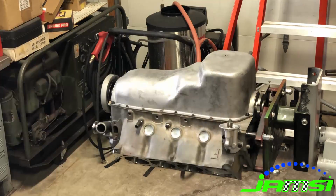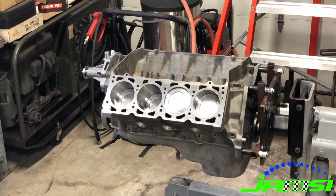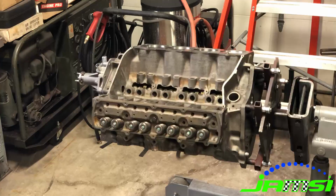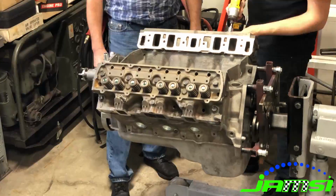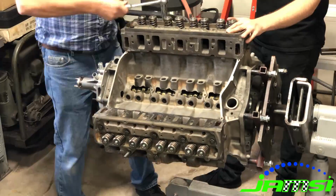So once we got it rolled over, we were ready to put the heads on and start working on the top end. And for whatever reason, I lost a bunch of the footage again, so you'll see once I get the heads on, we kind of jump and we have all of the lifters, push rods, rocker arms, everything fully assembled, which I'm not sure why I lost some of the footage, I guess.